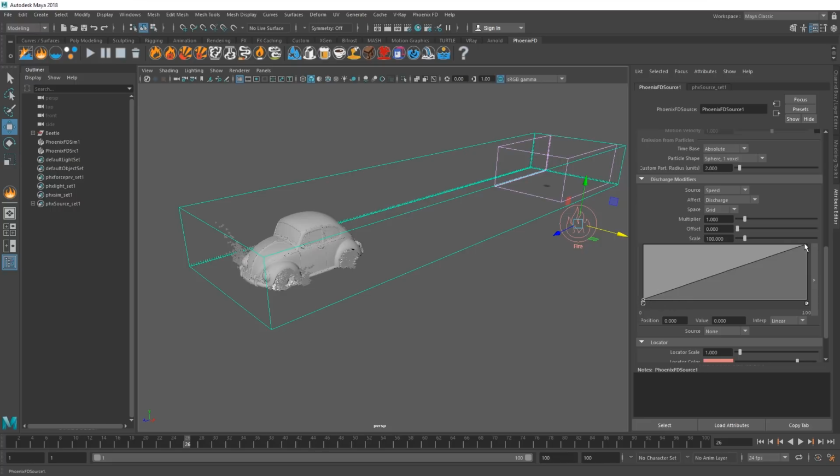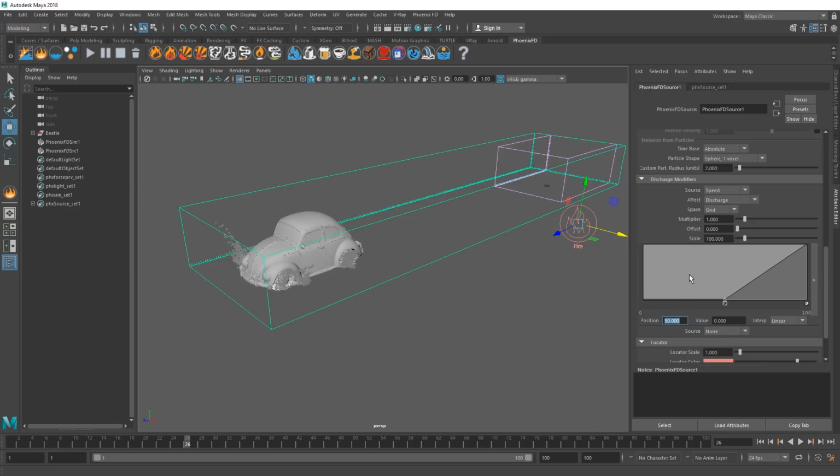Now we have this curve that lets us control our discharge. For each point of the curve, we have two values, position and value. The first one will act as our speed, and the second one will act as the multiplier for our discharge. In this case, let's set the first point to a position of 50.